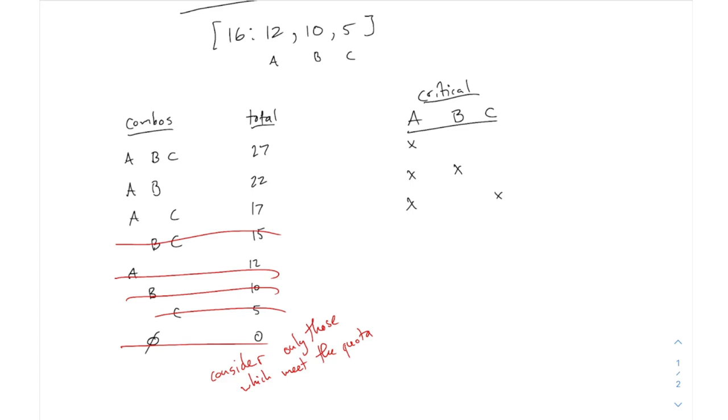You summarize the answer by making fractions. So my final answer here is going to be fractions for A, B, C. You could convert them to percentages if you want to. But the way you make the fraction is you just count up how many times that person was critical, and that goes in the numerator. So for the case of A, it would be 3, because A got 3 checks, out of, and the denominator is the total number of checks that you see here, which is 5, right? There are 5 total X's anywhere. So 3 out of 5 of them went for A, 1 out of 5 of them went for B, and 1 out of 5 of them went for C. This is how we do the Banzhaf. All right.